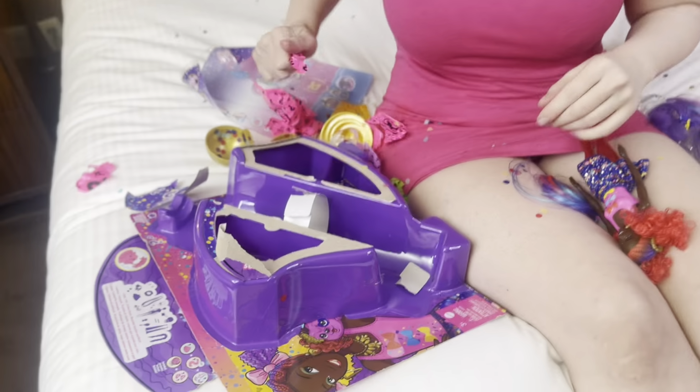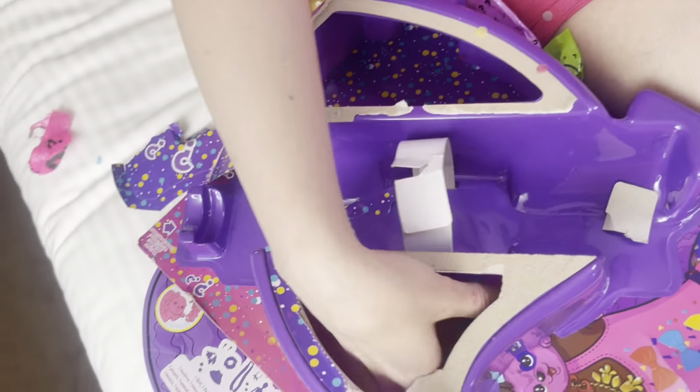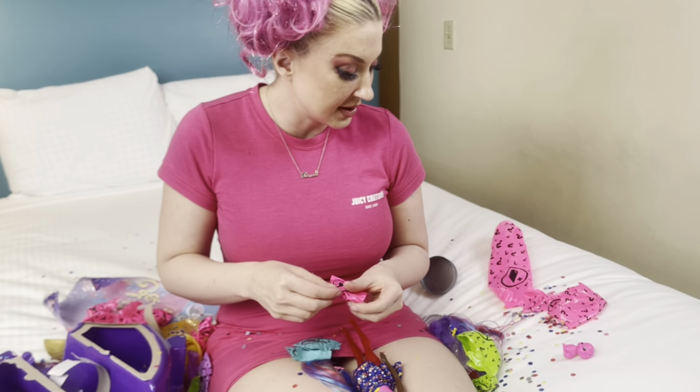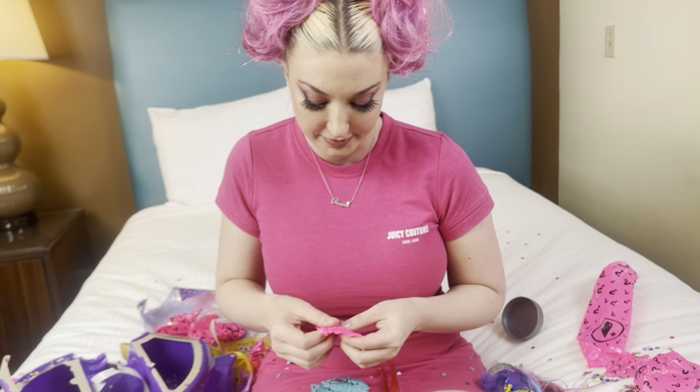She's got a lot of hairstyles. She does. I think the dog is supposed to have hairstyles too. Oh, okay, interesting. But we have to open the dog up or reveal him.